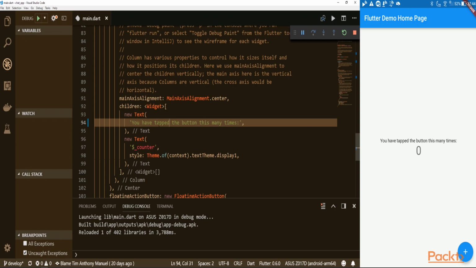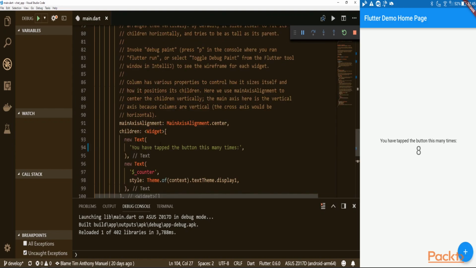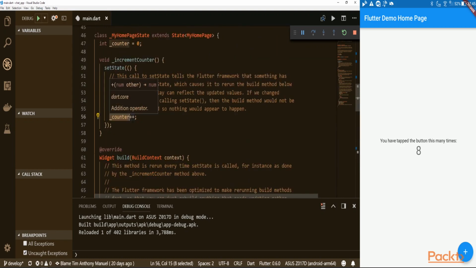For most of the times, yes, it does automatically reload. However, in some more complex situations, you will need to stop debugging and then rerun. But it doesn't happen all the time. Okay, so let's click the button. As you see, the only thing that the button does is increment the counter, this counter state here.